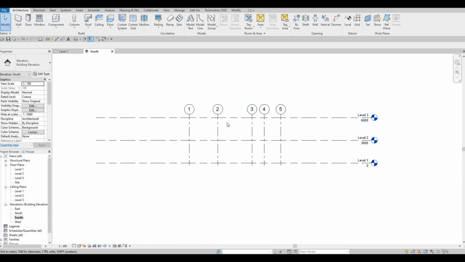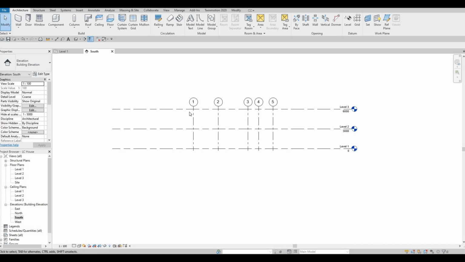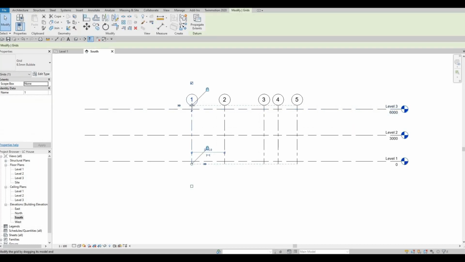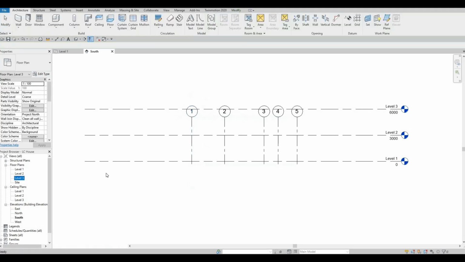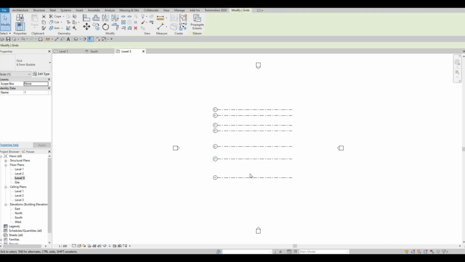So now there's a common instance where your grid bubbles are way below here. The issue that you will have if your grid lines are below the level is, if we go to level 3, your grids are not appearing.